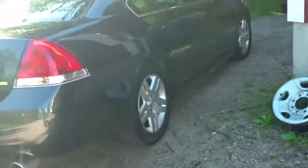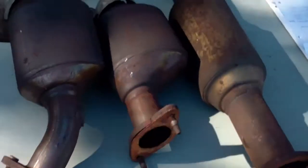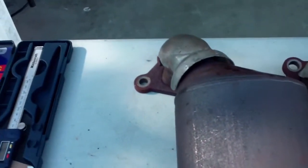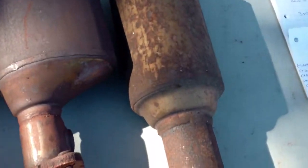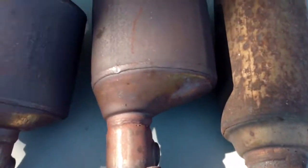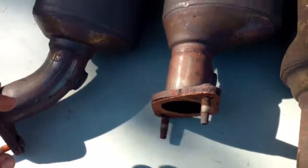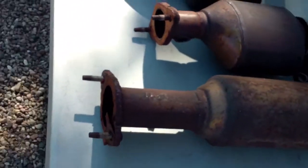Before we look under the hood, I just want to show you the factory cats. To be honest, they're well designed. They could be a little bigger, which they are on the Magnaflow. This is the third cat. That's what's under the car. The Magnaflow is a lot smaller.